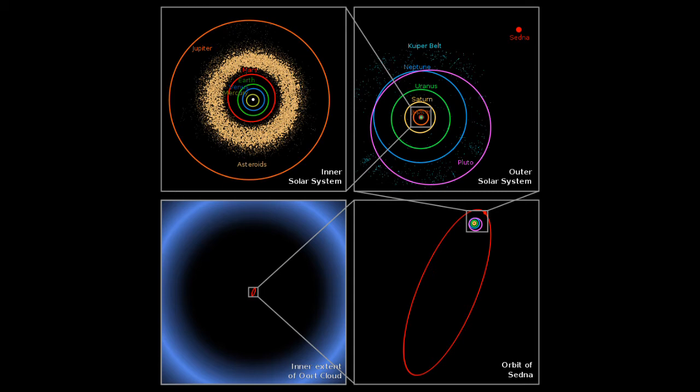Now, if it really exists, the Oort cloud would be far too distant and sparsely populated to be seen by current telescopes. The density of comets within it would be low, so the odds of comets actually colliding within it are fairly rare. That's why seeing as many comets as we are seeing says volumes as to the amount of comets that must be out there. The long-period comets that WISE has observed probably got kicked out of the Oort cloud millions of years ago.